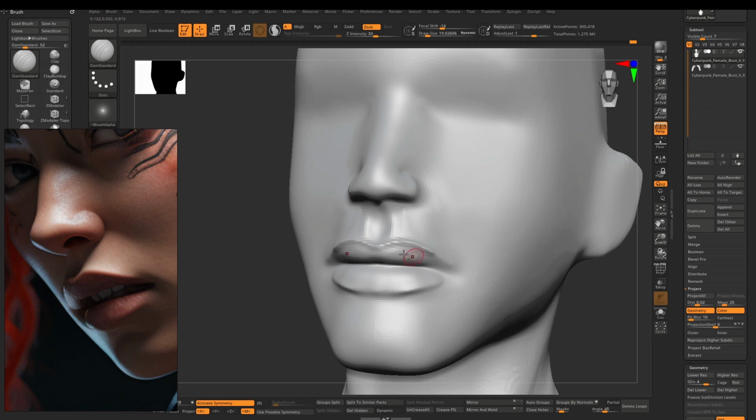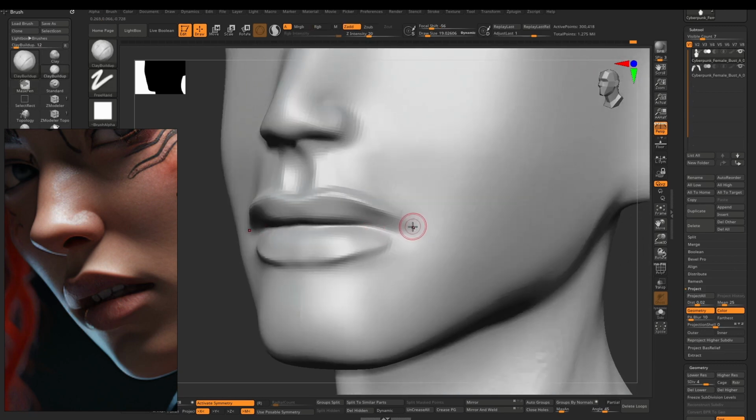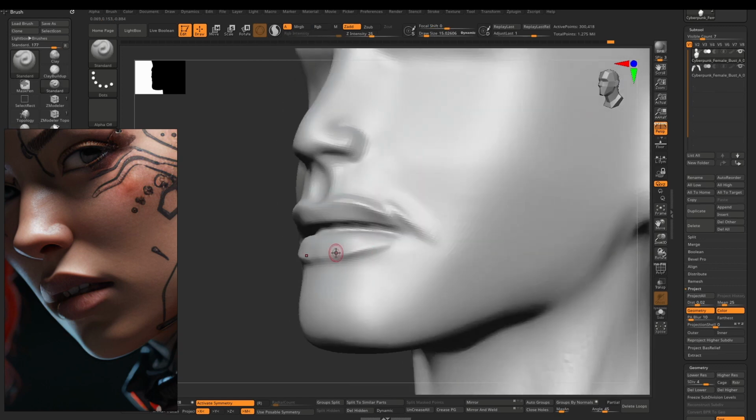Just getting the base form in. Gonna build it up, knock it down, build it up and knock it down until we start getting where we need to be. Lips are getting there a little bit better. So I'm gonna do standard brush. See what kind of features. So this is gonna come there. I don't know. Not open. Couldn't hurt. Let's see what kind of time we have to do it.